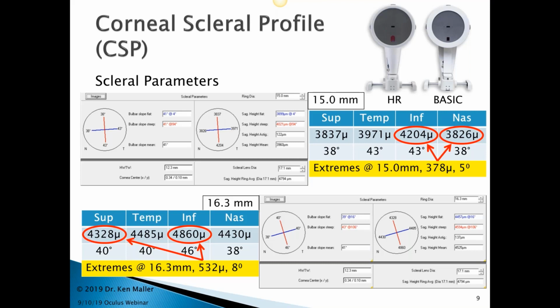But don't think for a minute that this would not help you, even if you were using, for example, a Zen lens and you just had all of this information, because at the end of the day, what you really want is to know exactly where the sclera is in space. And if you knew that here on this particular eye at 16.3, both at the temporal quadrant and the nasal quadrant, you're at about a 4450 roughly, and superiorly and inferiorly, you have this difference of about 500 microns. If you can create that extra sagittal depth inferiorly while creating this much lesser sagittal depth superiorly, you can have a very, very nice fitting lens up there.